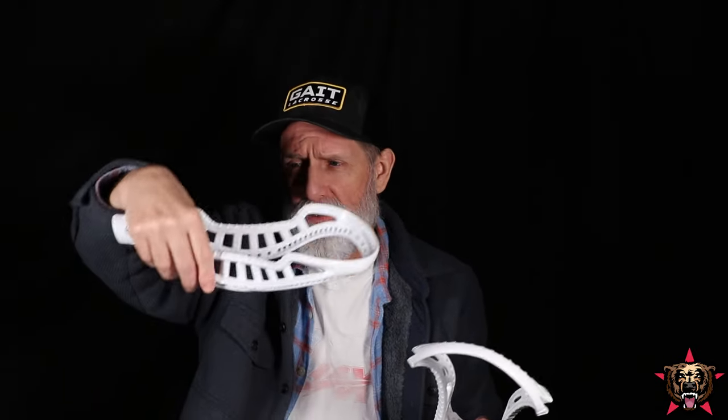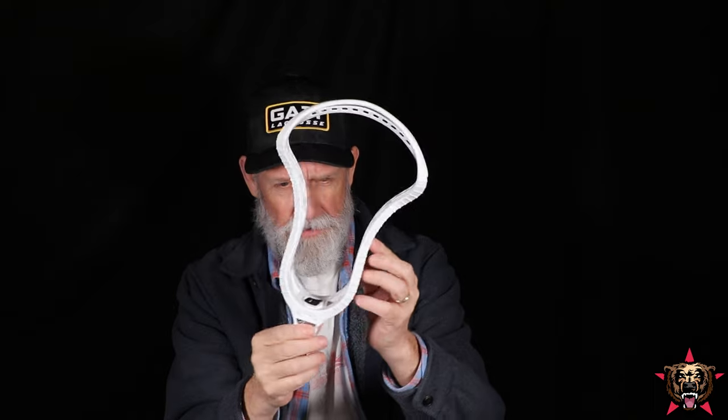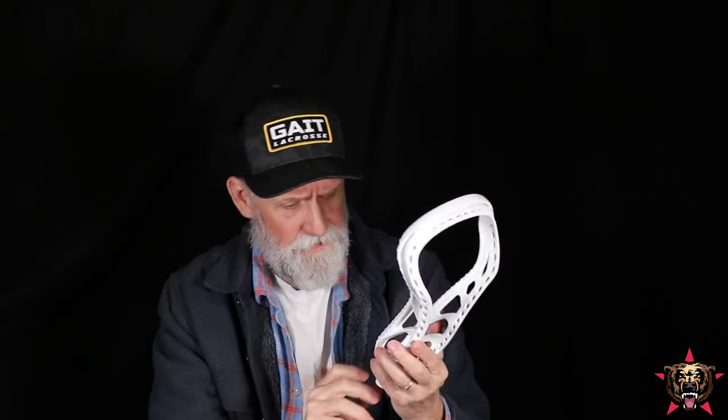I'm looking forward to stringing all of these up, just seeing if I can notice a difference with ground balls and whatnot. This might be the one I use just because it's the weirdest looking. I've got a season starting up in about a week, I think. Coaching youth again. See how that goes. But yeah, these are awesome.